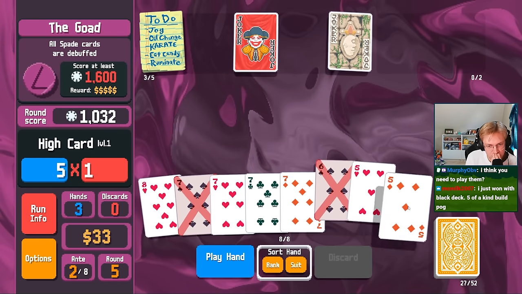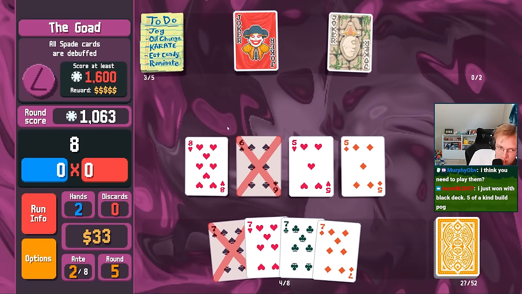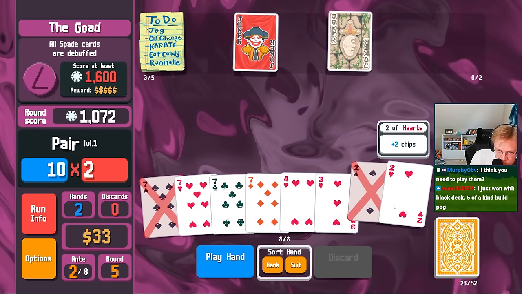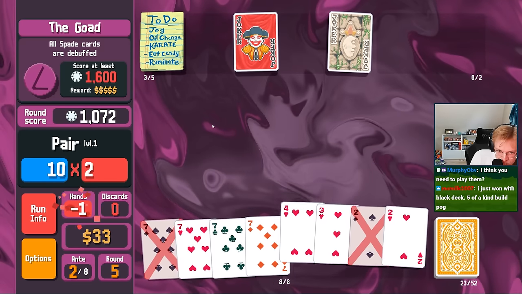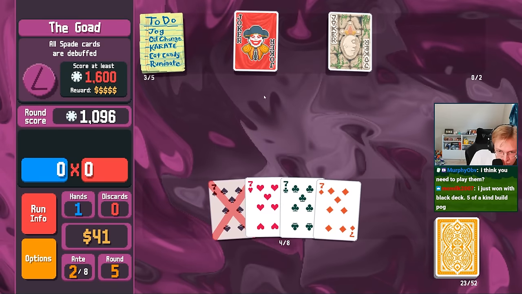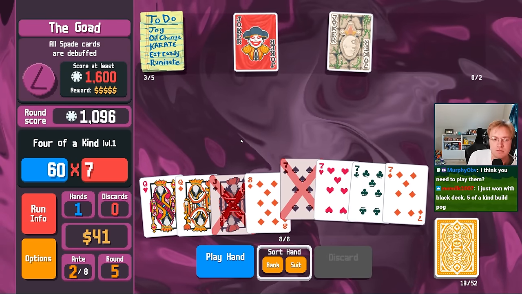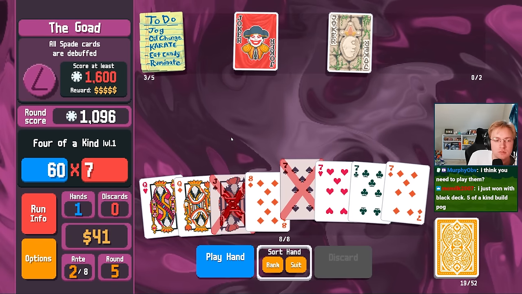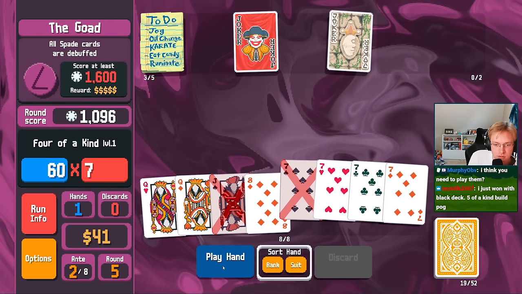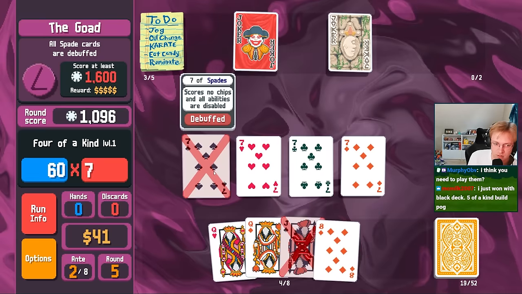Maybe I do this, get $8. Oh, it has to be... that makes sense. I think this is enough. Maybe it's not. I need 500. 81. Oh, this is enough.